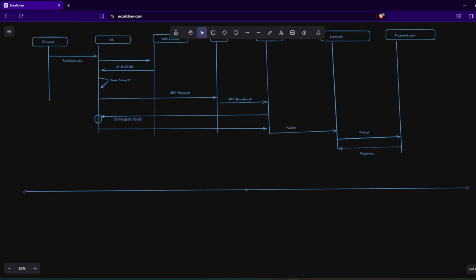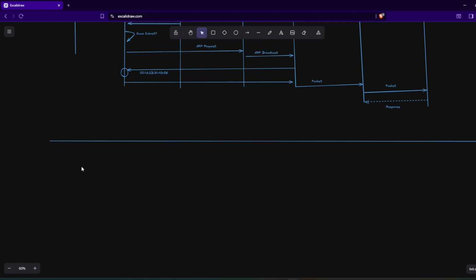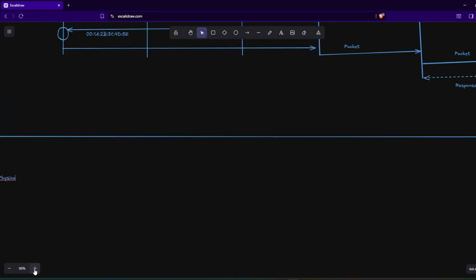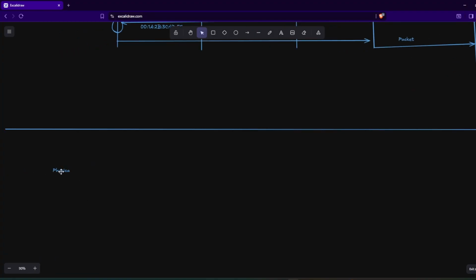If I ask you what exactly happened from the OSI layer perspective here: from the physical layer, of course it will go to the data link layer, that is where it goes to the router, and then it goes to the main network. So physical, data link, and then the network. This part is clear to us, right?